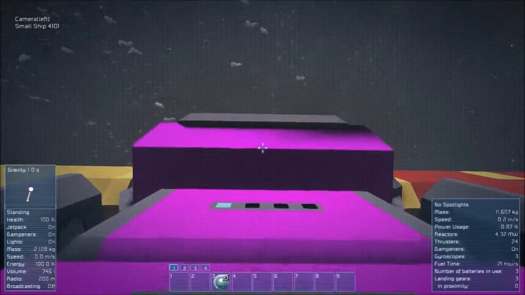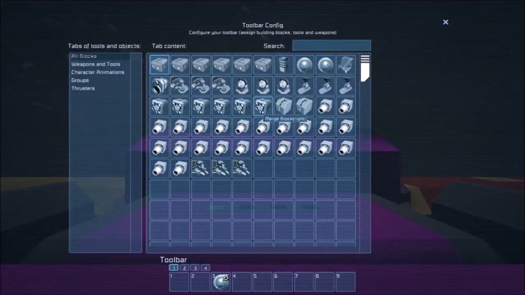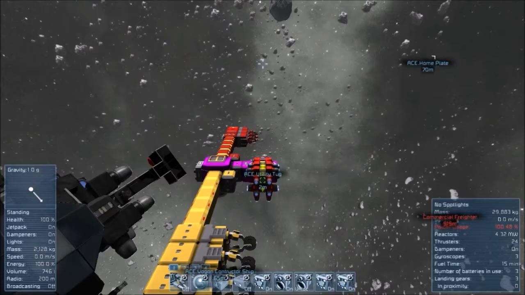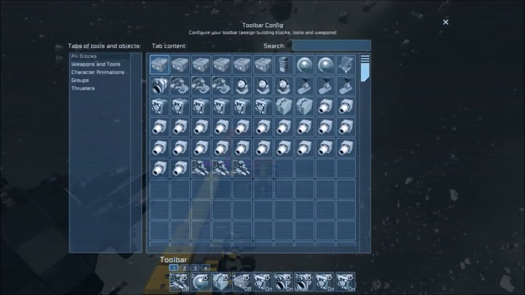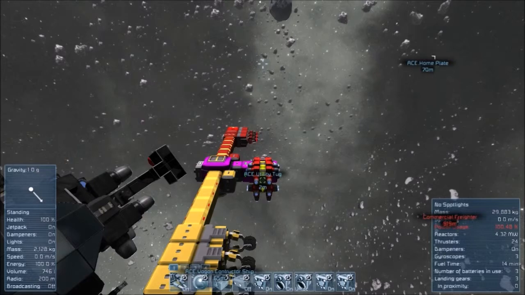clamp. And now that I'm thinking about it, we should put that merge block over here on this one. There we go. Or, nope, not that one. That one. Let's put that here. Toggle block off and on in case I forgot to turn it on. All right, so let's... Oh, it did save that. Okay.